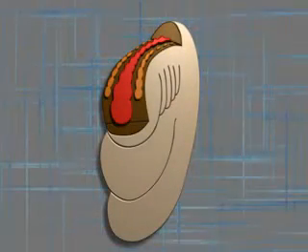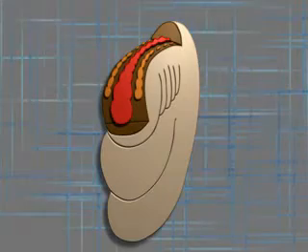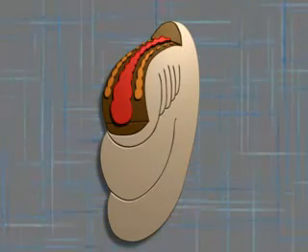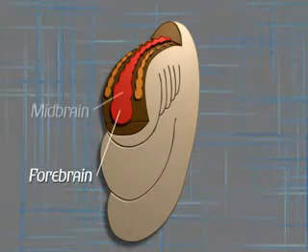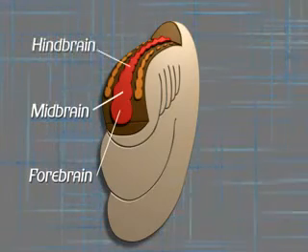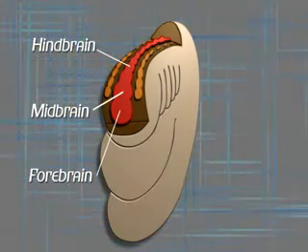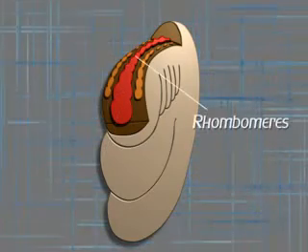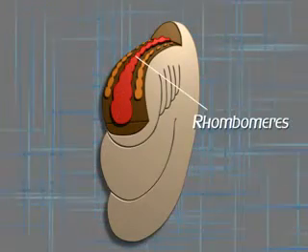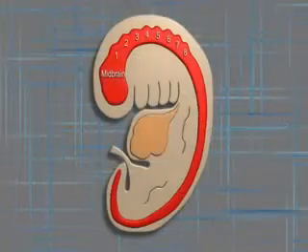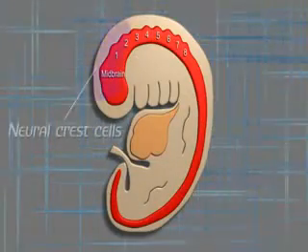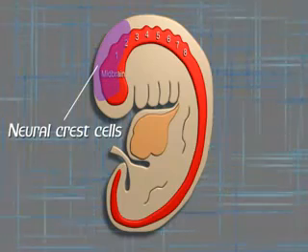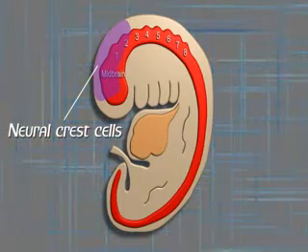At this point, the rostral or head fold is important. The anterior portion of the neural tube expands greatly as the forebrain, midbrain, and hindbrain form. The part of the neural tube that forms the hindbrain develops a series of 8 bulges referred to as rhombomeres. Migration of neural crest cells provides the embryonic connective tissue needed for craniofacial development.